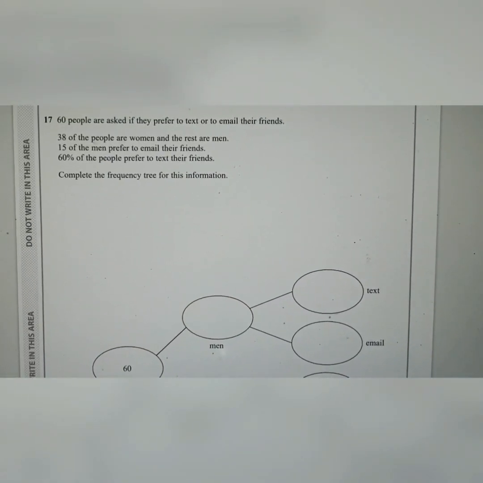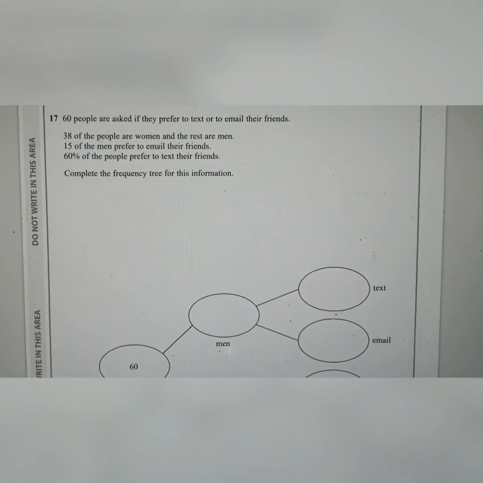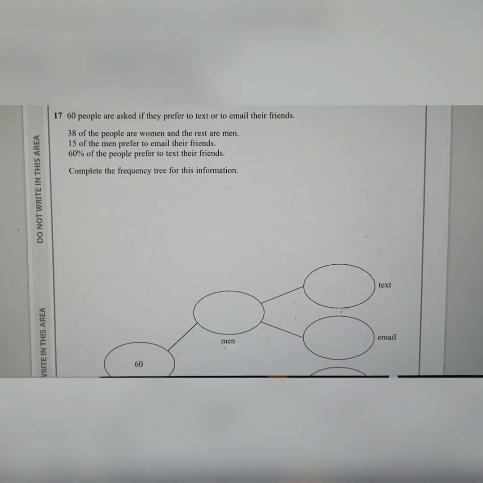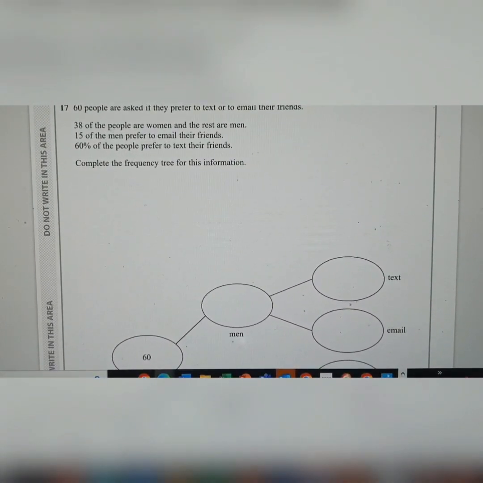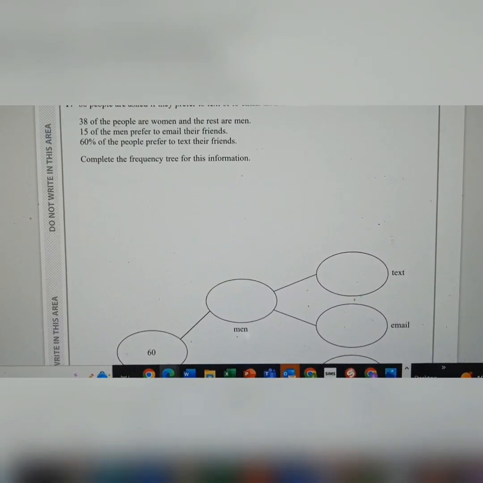60 people are asked if they prefer to text or to email their friends. 38 of the people are women and the rest are men. 15 of the men prefer to email their friends. 60% of the people prefer to text their friends. Complete the frequency tree for this information.